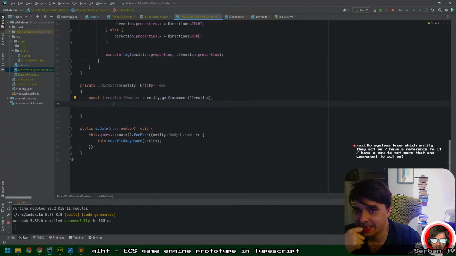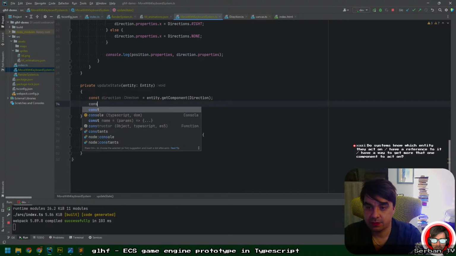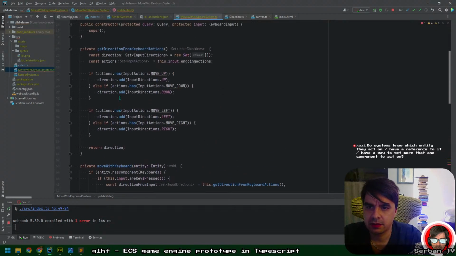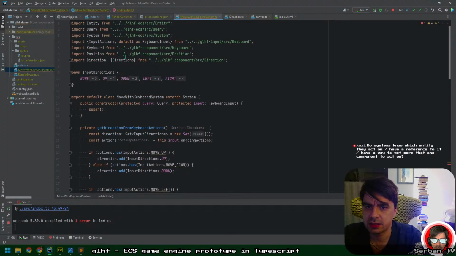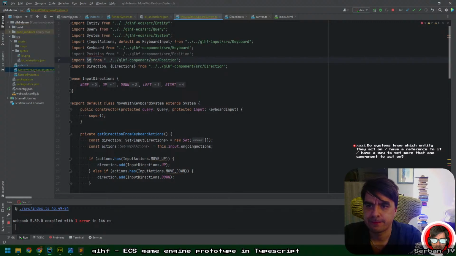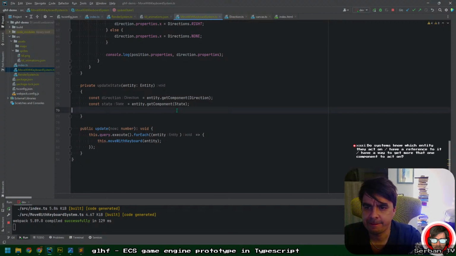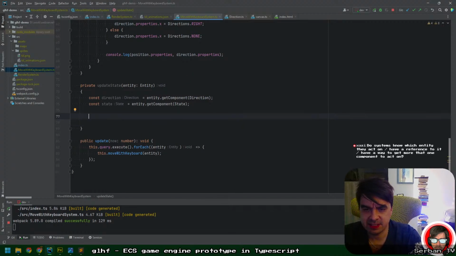Okay, const state. I think I'm trying to think too much in advance. Get component state. Somehow I'm biased by the fact that I did that old engine, but I don't want to be stuck in that paradigm.